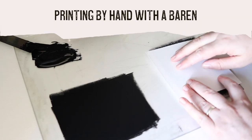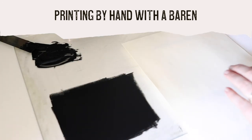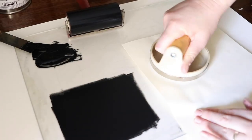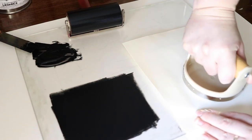First up, I'm going to show you how to print with a baren. Baren is a traditional Japanese printmaking tool. The one that I'm using here is made by Speedball Art, and it's really comfortable to use with a good clearance for your hand between the handle and the base.